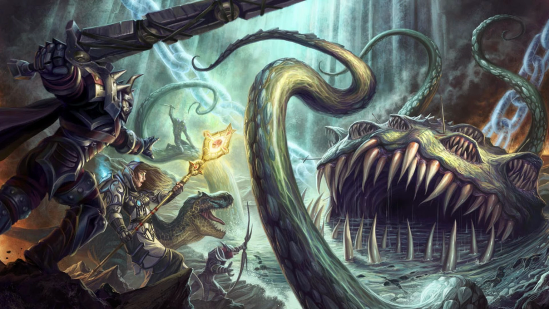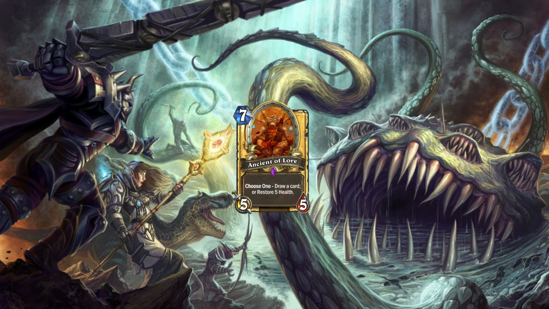Okay, so next up I want to have a look at some of the original Druid cards from the vanilla set that have been changed in the patch. I think Druids got hit the hardest with the nerf bat, which has left them in a bit of an unfortunate position. Now, you may be familiar with the Ancient of Lore. It was the 7 mana 5/5 and it had to choose one. You could restore 5 health, or you could draw 2 cards.